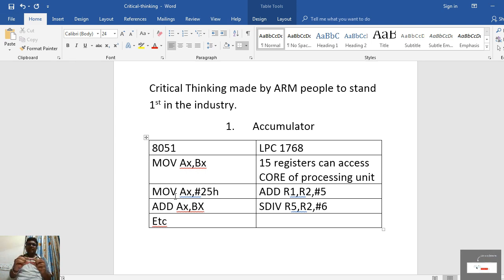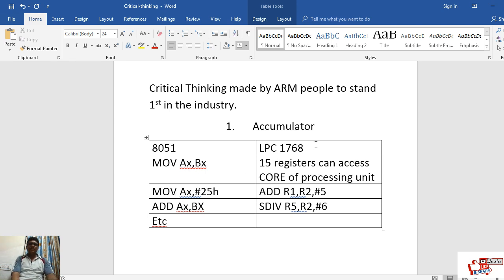So whenever the accumulator is busy with one instruction, the next instruction or the rest of the instructions should be in a wait state. So this was the major disadvantage in the 8051. Because of this, there is only one accumulator which is going to talk with the data and the processing unit. So all the instructions will end up in a waiting queue till this accumulator gets freed. So this was one of the disadvantages.